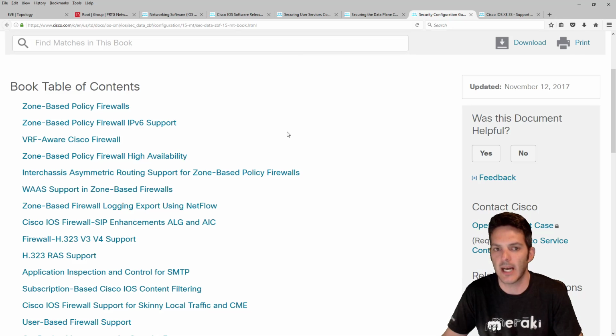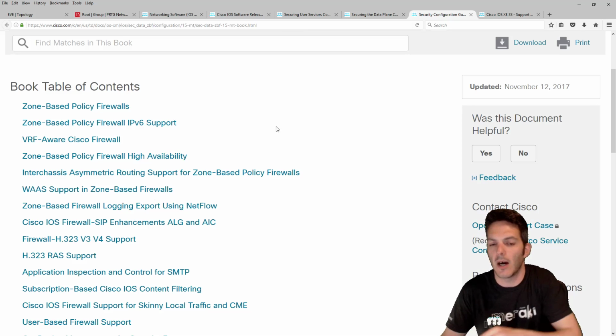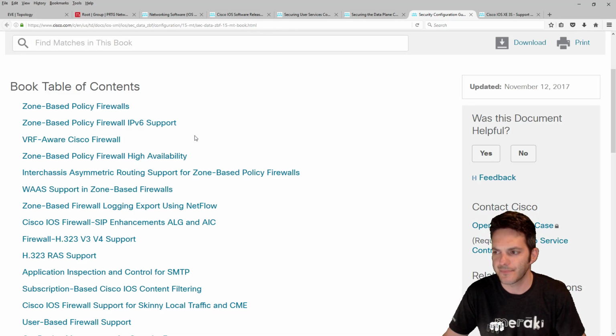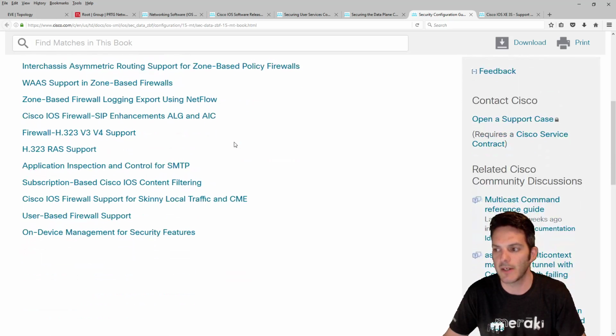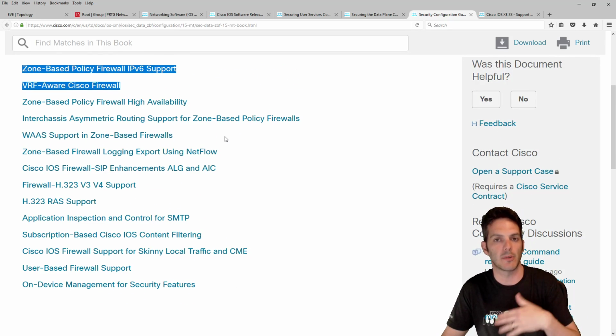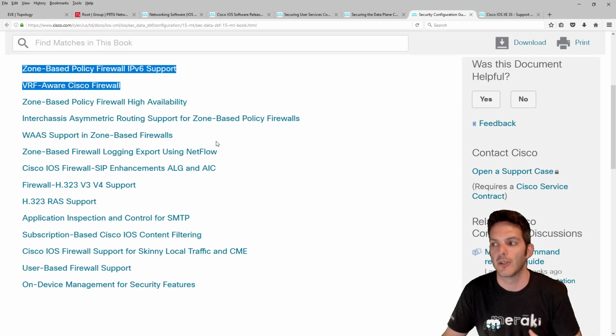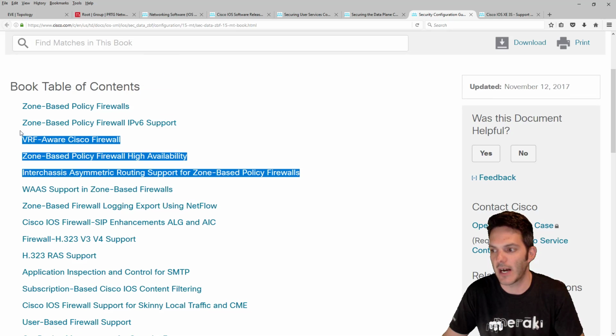When you're breaking this out, let me go ahead and move my mic a little out of the way. What you're actually looking at, because zone-based firewall is a big topic, is that these three right here are going to be the main focus. All this other stuff down here is just application support as the zone-based firewall has matured. So we will be taking a look at all of these top 5 options.